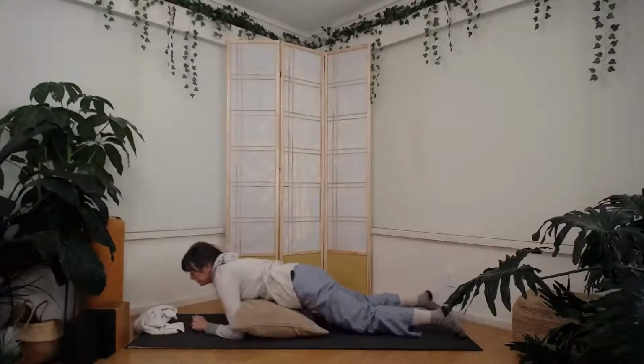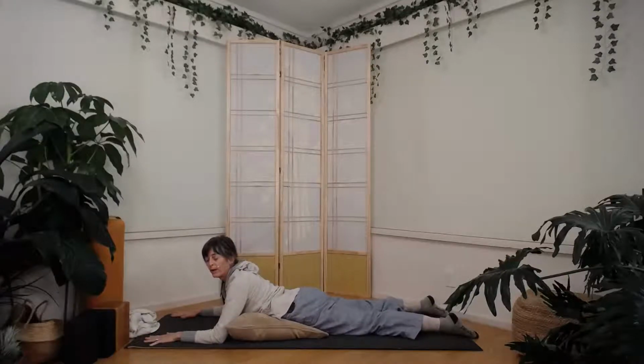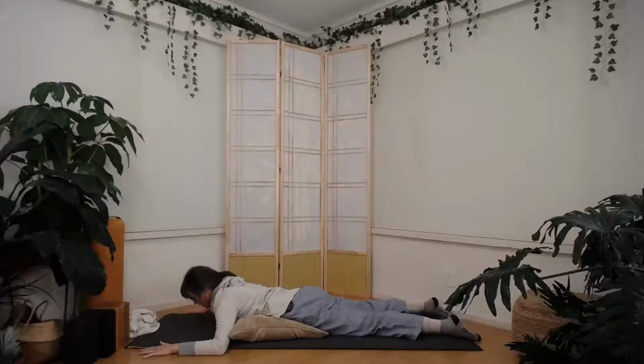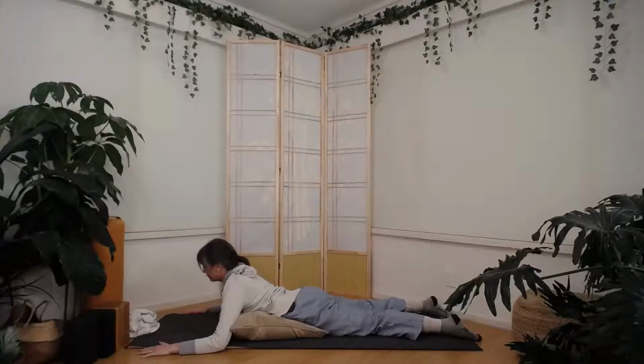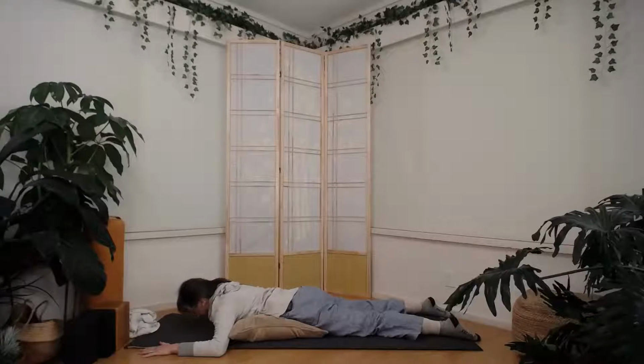And this time, we're going to keep the arms a little wider than the shoulders. And we're going to bring the arms even wider. So maybe out beyond your mat. So lower your head down. We're going to work through some dynamic cobras here. So pressing your hips and your legs down to the floor with your next inhale, lift up. Keep your hands and your forearms down. Exhale as you lengthen and lower down towards the floor.